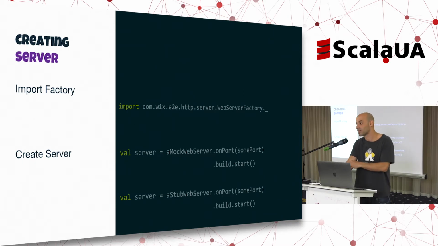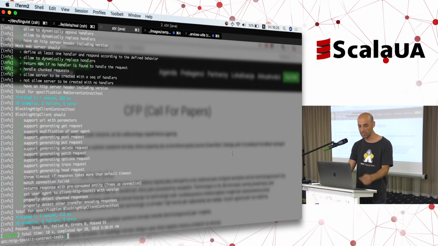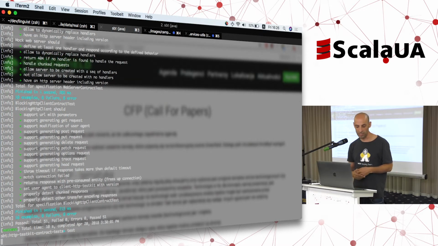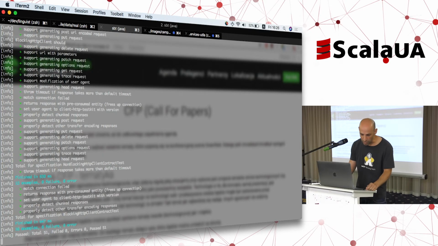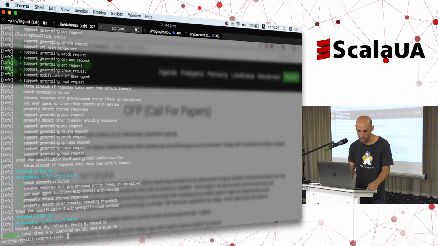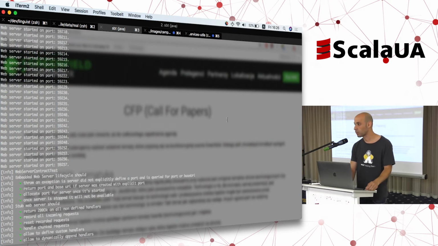Like I said earlier in the talk, I'm amazed that I see stuff like that. And I want to show you what it is to start a server. This is a part of the contract test of the library that I wrote. It's going to start validating stuff against the server. So this is the build. It opened servers, waited for them to be available, and queried them.